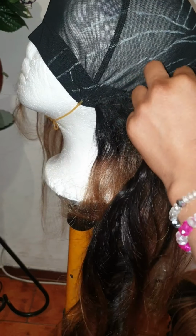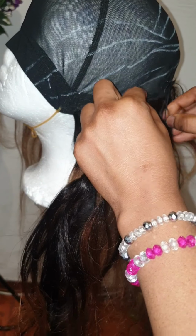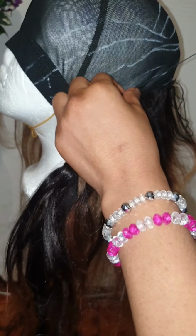So this wig I'm making right now is a center part. I'll show you guys, just keep watching and you'll see what I'm doing. A center part without any closure. I hope you learn something new.